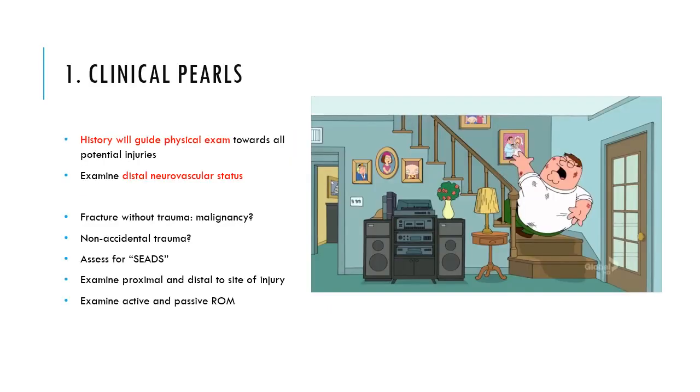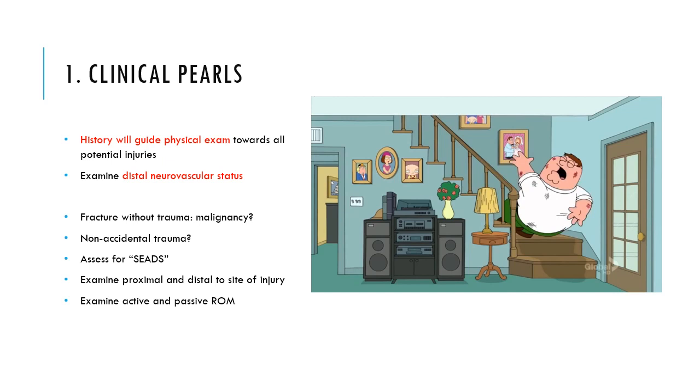Working through this brief list, the 2 most important points are that the history is crucial in directing your exam and imaging, and that you should evaluate the neurovascular status distal to suspected injury site as quickly as possible to rule out a life or limb situation. Other general principles are to be suspicious of pathological fractures in the absence of trauma, and then to look for other pathological fractures. Rib fractures in children or fractures of any kind in non-weight-bearing children are suspicious for non-accidental trauma, and you have a duty to report should your level of suspicion be reasonable.